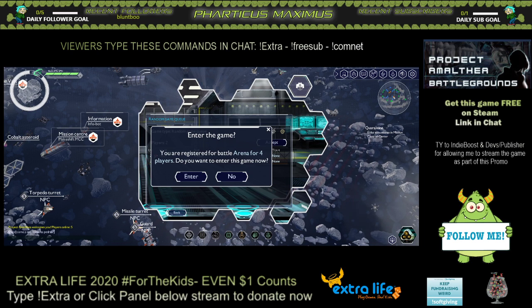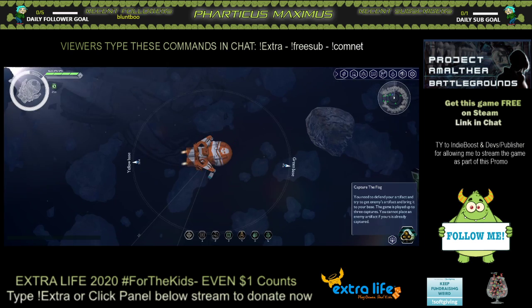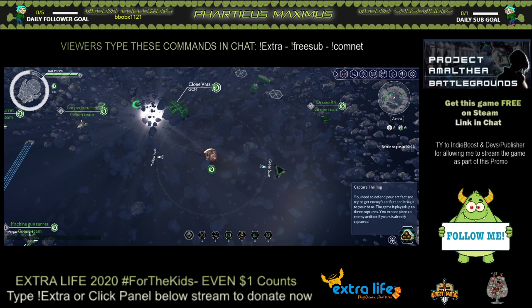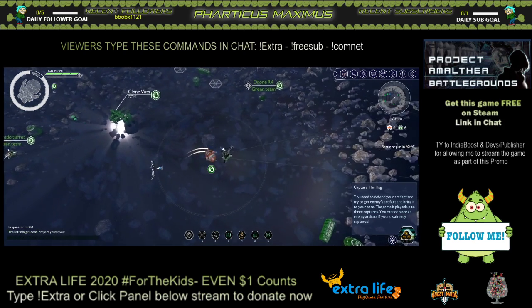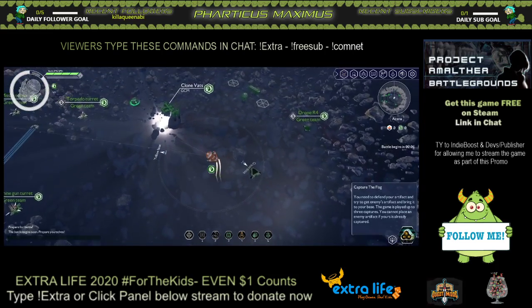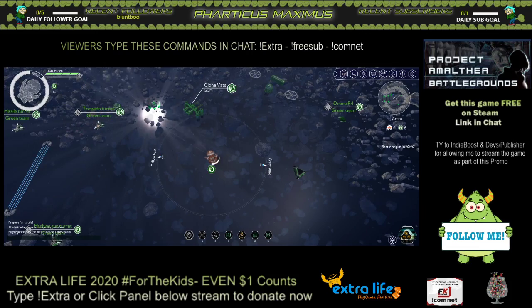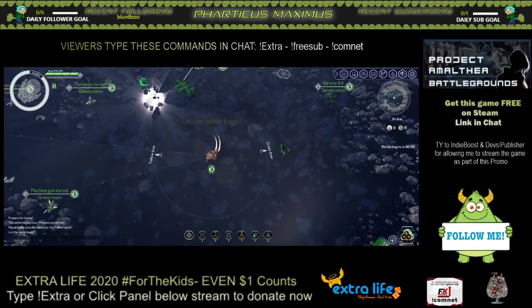Registered for Battle Arena for 4 players. I'm gonna go in there. Looks like defend your artifact and try to get the enemy's artifact, bring it to your base. The game's played to 3 captures. You cannot place an enemy artifact if yours is already captured. Oh, I gotta see how this works. I have not PvP'd at all. I'm new to the game. What do you have to do to start? Battle begins in 0 seconds. There we go.